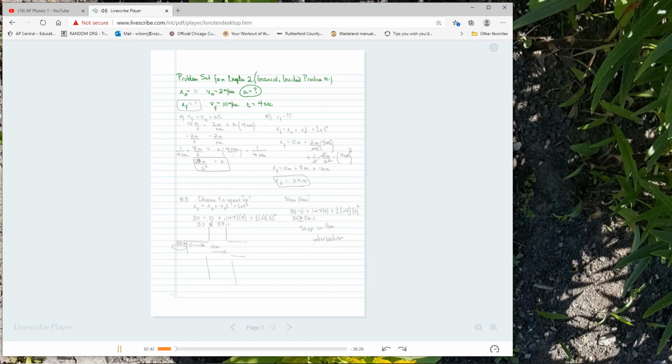And one of the things you generally get to pick is the starting position. So most of the time we pick the starting position to be 0 because that makes it a lot easier to deal with. And then we don't know final position, and that's the other thing they're going to ask me. So for part A, I'm going to use the shortest equation, V final equals V original plus AT, because the only thing in that equation that I do not know is the acceleration. The only thing I don't know is the acceleration.